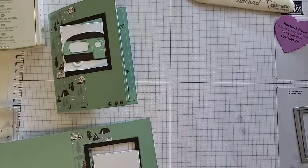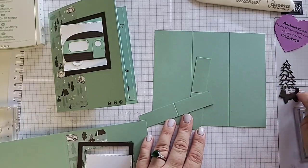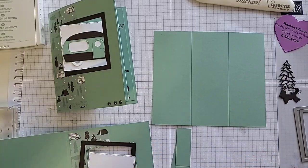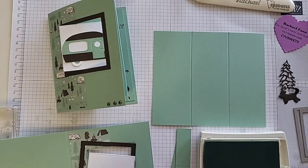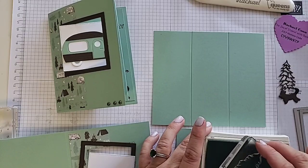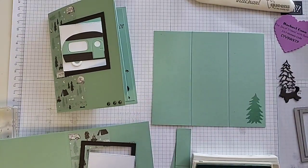For the inside of the card we have a 5¼ by 6 scored at two locations — at the 2 and the 4. We can either use a tree or the puppy die. I'm going to try a tree one and leave the greeting blank so you can decide what to use this card for, since it's going to someone. I do want to stamp a little tree in the bottom right corner using my mint macaroon ink, from the Trees for Sale stamp set — which I think has gone on backorder because it was so popular, especially since it coordinates beautifully with the celebration items. There's our perfect little tree.